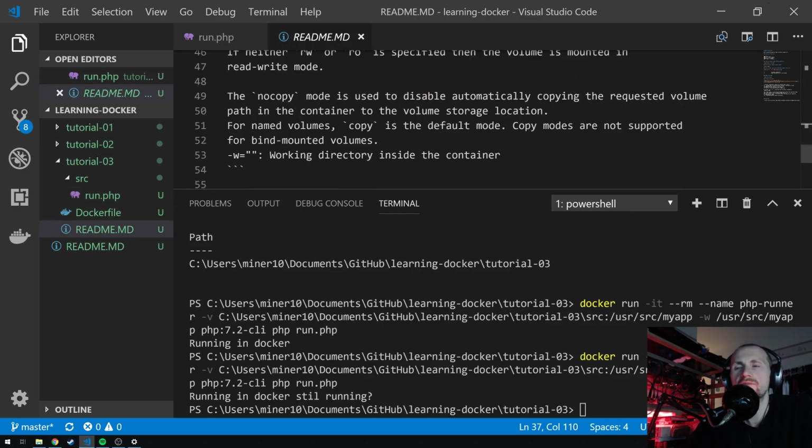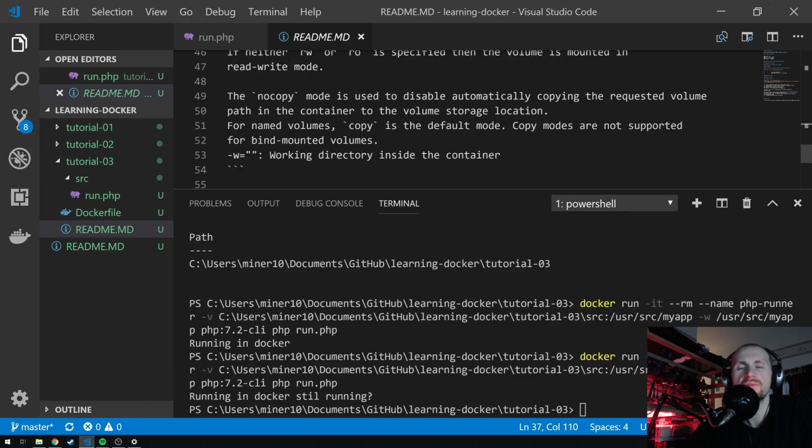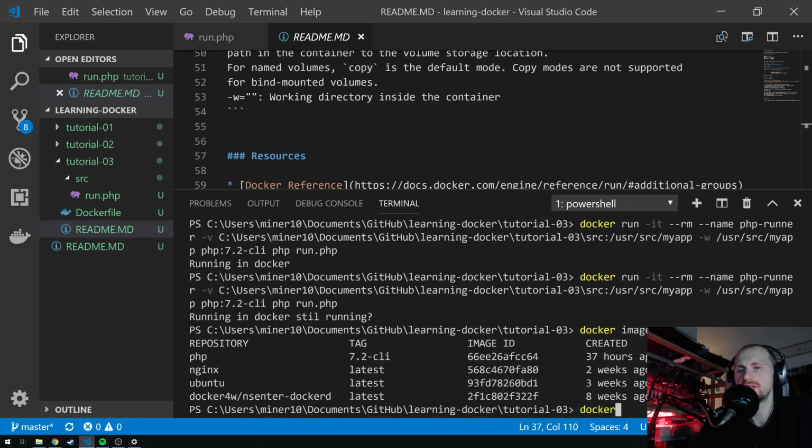You should have all the information you need here for all the flags. That's all going to be part of the README for the tutorial. I'm just going to cut it short there because I don't want these tutorials to be too long. So let's just clean up. We don't actually have to clean anything up because we didn't actually create an image off this. We just simply attached a volume to a pre-existing, pre-built image.